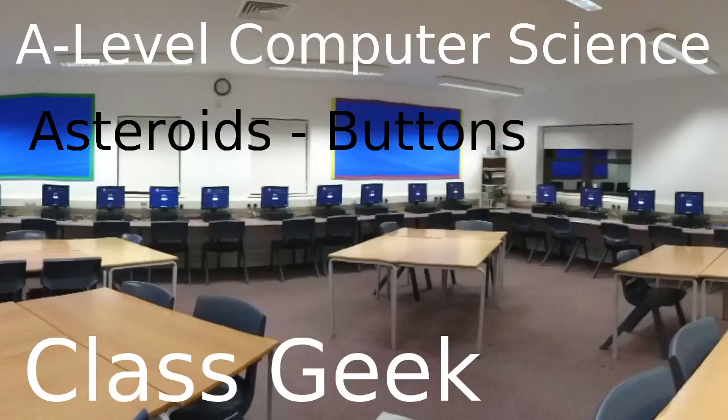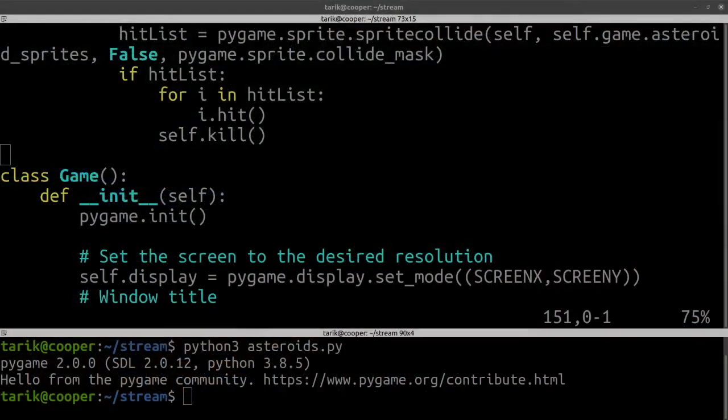Hello, for this video I want to have a look at buttons. We're on the way to making a menu system, but before I get to the menu system I just want to have a look at the buttons itself so then we can incorporate that smoothly into the menu and keep these videos reasonably short. Okay, so let's have a look at this.